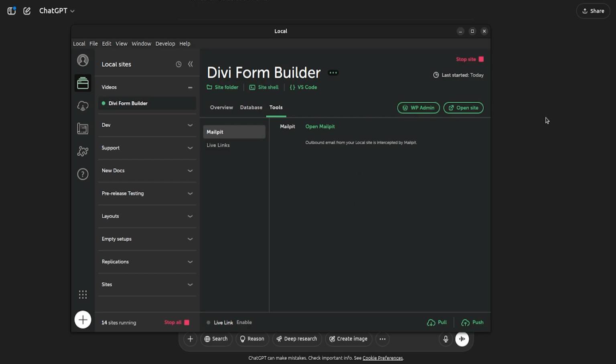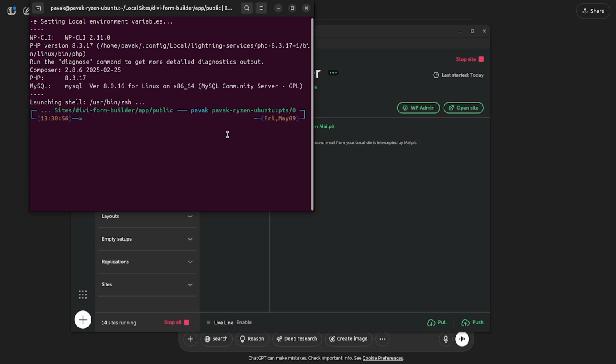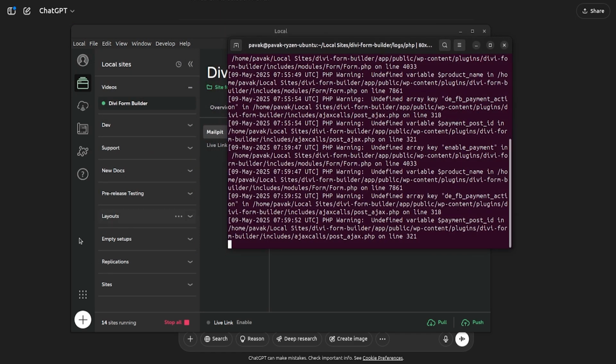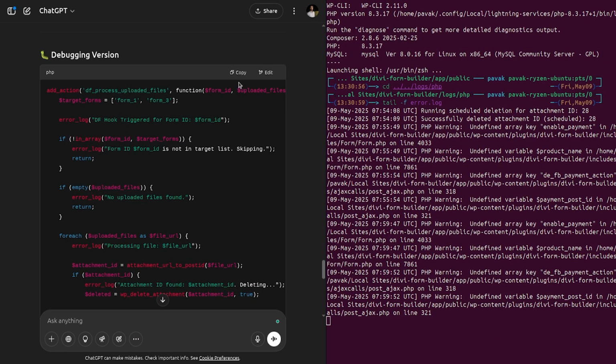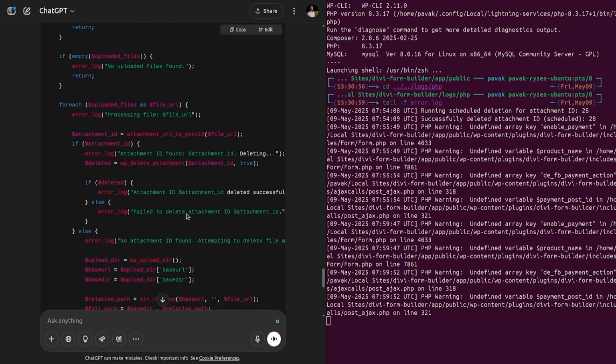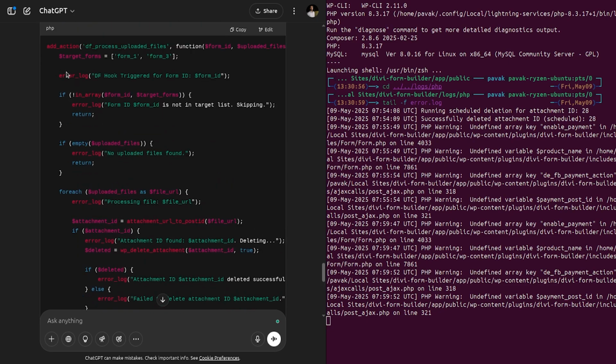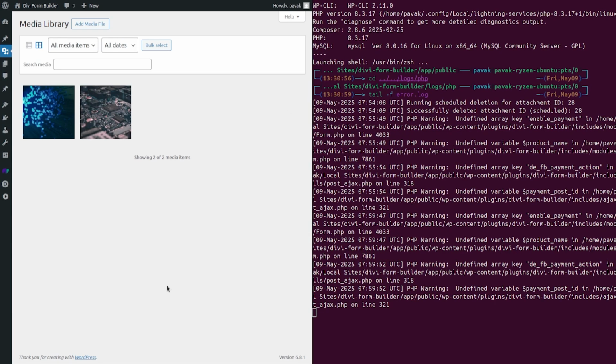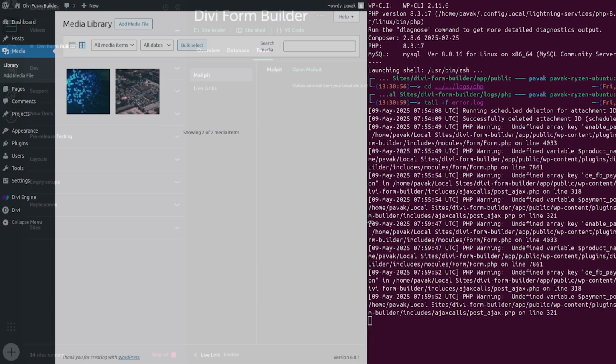So I'm gonna open the shell here and navigate to the PHP logs and get the logs live like this. Let me resize the windows a little bit so I have this side by side. Looks like ChatGPT has given us a new code snippet with all the error logs. Let's copy this. Let me go back and resize this a little bit so I can view it better.